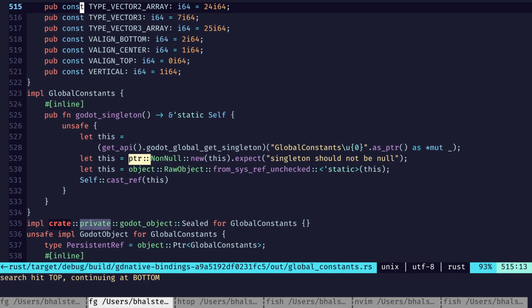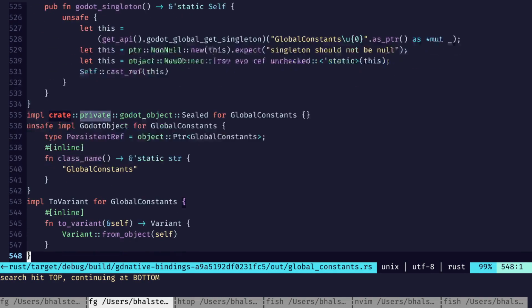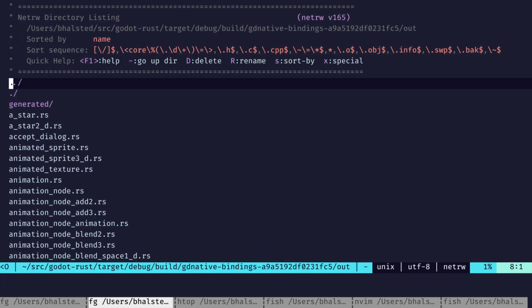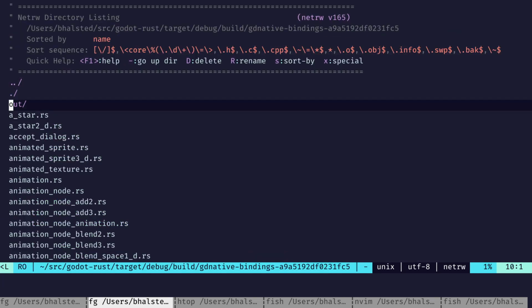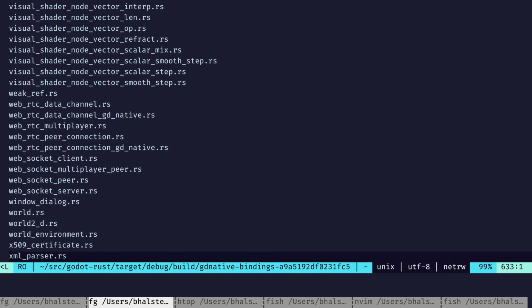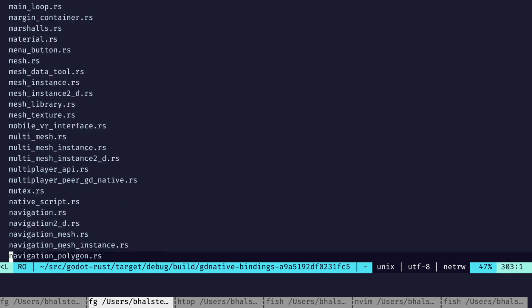No. Oh, we polluted that directory. I want the errors. Where's the output?